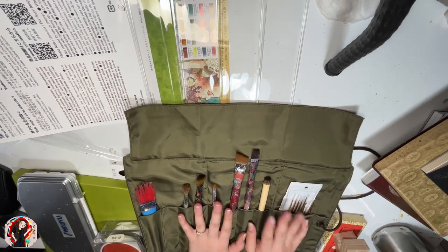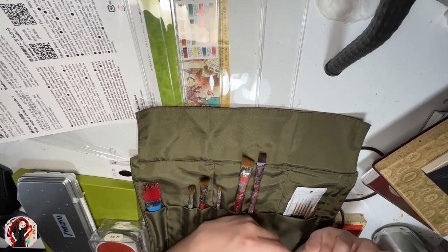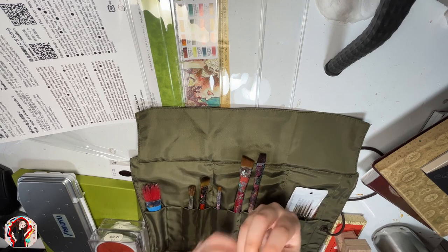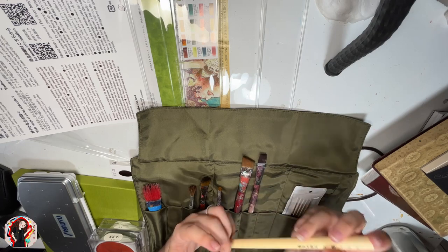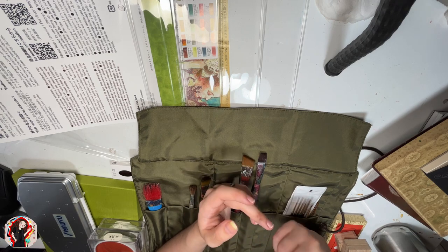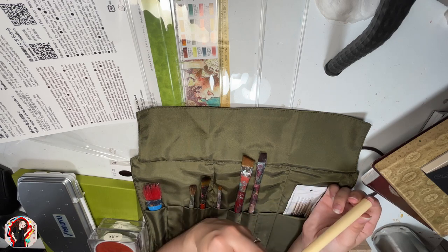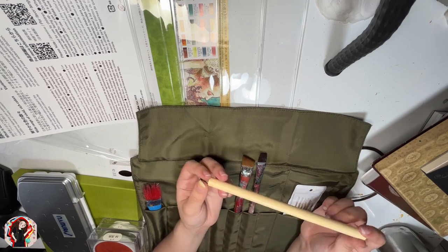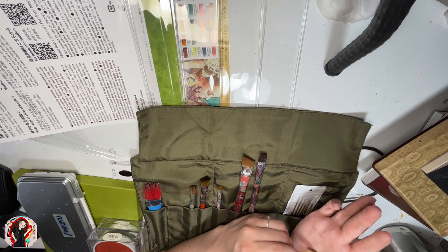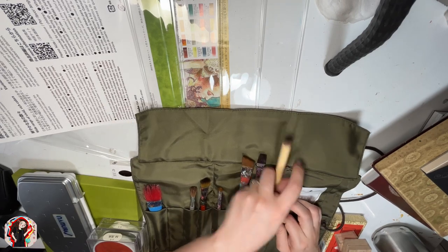The brush case didn't come with brushes, but I've already put some of my own in. In the same store I also bought this Tataki brush — the big one — which is a Kyoto brand made of bamboo or maybe faux bamboo. It has a very curious and unusual shape; I've never seen a brush like this and I really want to test it out and see what it does. It's really good quality — all-natural brushes.